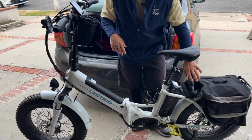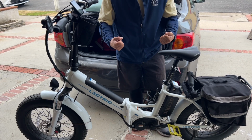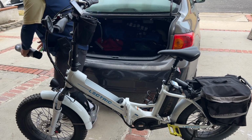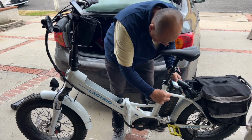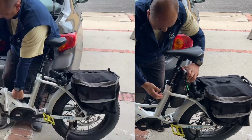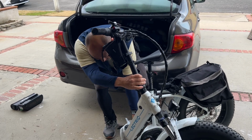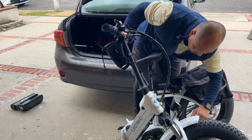First, before I do this, I'm going to try to minimize the weight by taking out the batteries so that I don't have to lift this 70-pound bike. I just have to lift like a 50-pound bike. This primary battery, I'm going to set it aside. Put it in later. Secondary battery. I'm going to set this down on the kickstand for a second. Put my kickstand up. Okay.